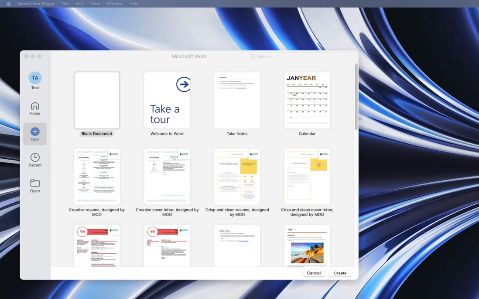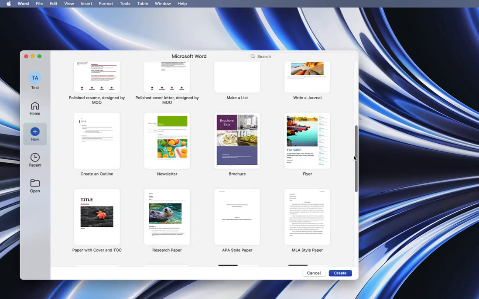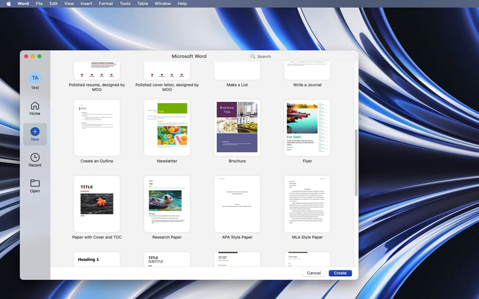In today's video, I'm going to teach you how to turn on spell check in Word for Mac. Whether you're drafting an important document or simply jotting down notes, having the spell check feature enabled can significantly enhance your writing process, catching those sneaky typos and ensuring your text is polished and professional. Let's dive in and guide you through the simple steps you'll need to follow.